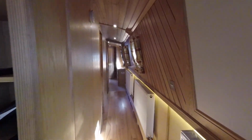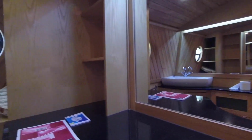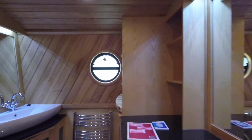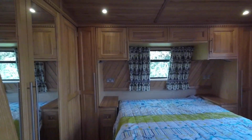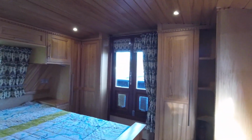This one we couldn't get an outside photo or an outside video of because it was moored against another boat, so we didn't get a very clear view. But you'll see it's got plenty of second bedroom space. You know, the main bathroom, or the shower room rather, is in very good condition, very modern, with a nice shower. It does have wardrobes, fitted wardrobes, but unfortunately they are quite narrow and there's not a great deal of space at the front. This boat was currently on sale for $114,995. The boat sales guys told me that it did have an offer on it, but at that sort of price it's very good value for money.